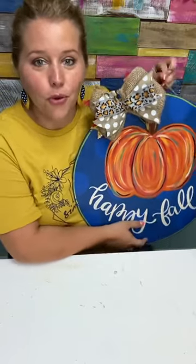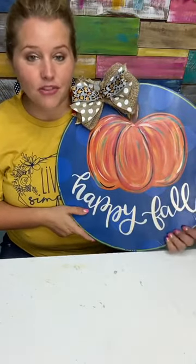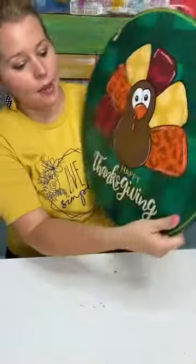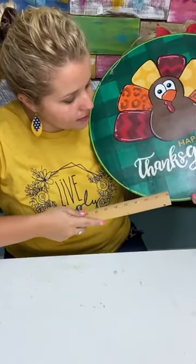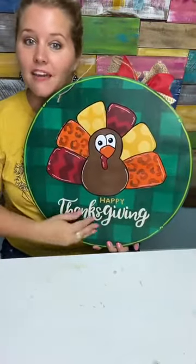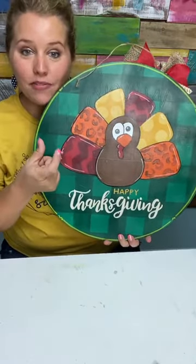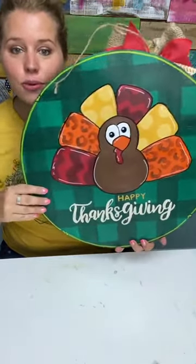What questions do you have about the workshop? I'd love to answer any questions. Shannon wants to know what size painter's tape — I believe the painter's tape I used was about two inches wide and it's frog tape. If you want the big chunky Buffalo plaid, use the two-inch wide. If you want the skinny Buffalo plaid, use the one-inch wide. And Sandy, thank you — don't forget to add painter's tape to the supply list.